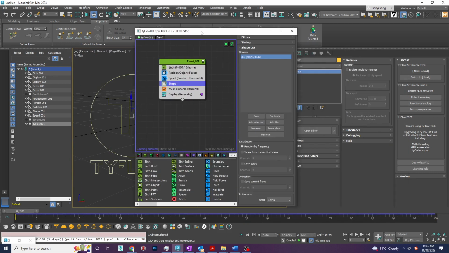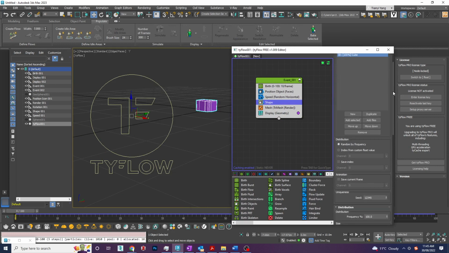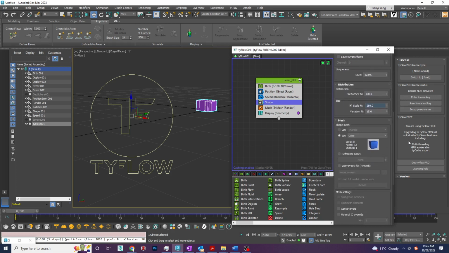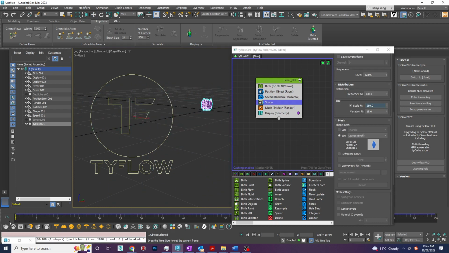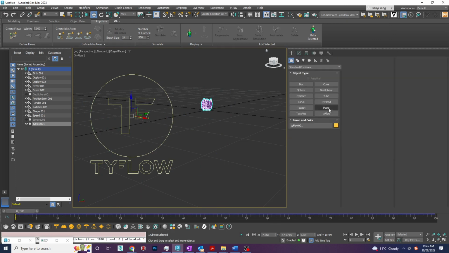Alright, the next one is a shape. This operator tells what kind of shape you want to use for the particle. Currently it is just using a 3D default shape. You can find there are 2D shapes here, there are 3D shapes here, a bunch of 3D shapes you could play with. You could also use your own shape. For example, let's bring up my favorite teapot.